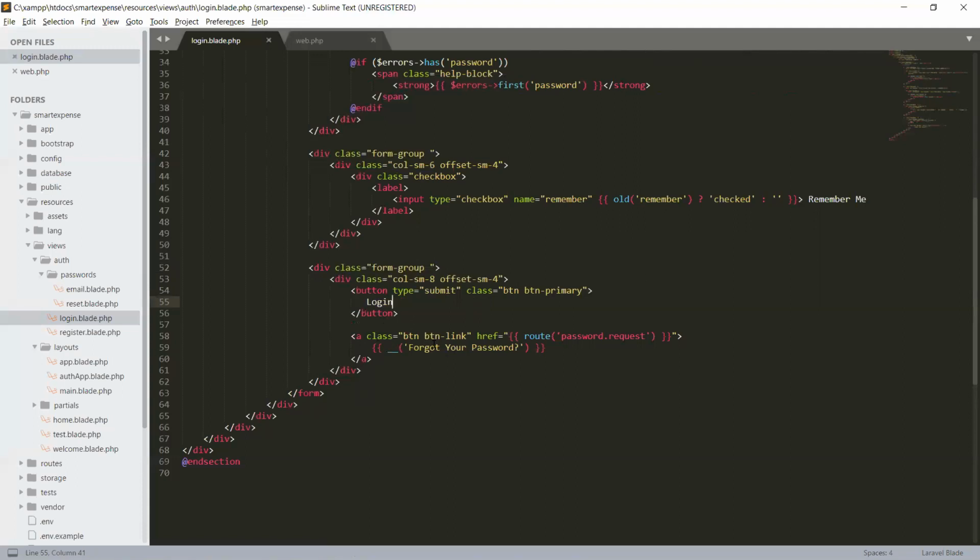Here is the link for forgotten password, button link, href route password.request. Okay, forgot your password, change it to only forgot your password. Okay, let's check it.